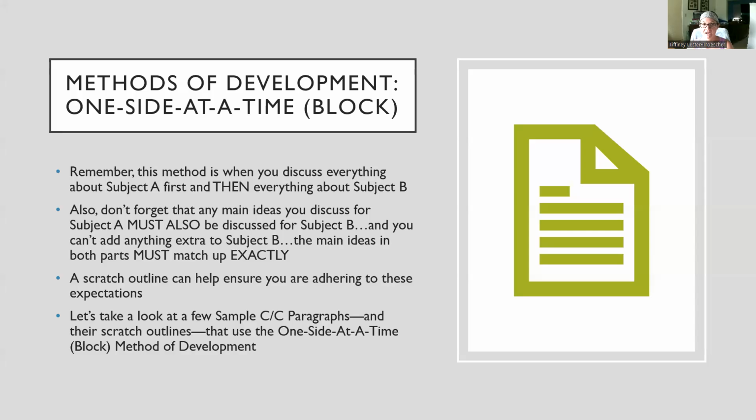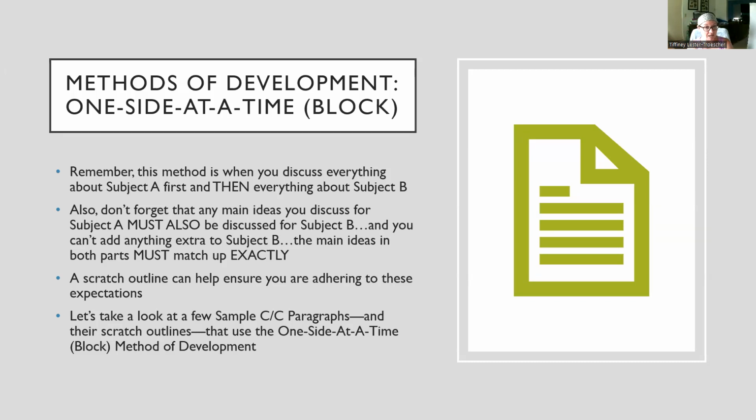Okay. All right, so let's take a look, talk a little bit more in detail about that one side at a time or block method. Right? So remember, this is when you discuss everything about subject A first, and then everything about subject B, right? Any ideas that you discuss for subject A, you must also discuss for subject B, and you can't add anything extra to subject B. The main ideas in both sections have to match up exactly.